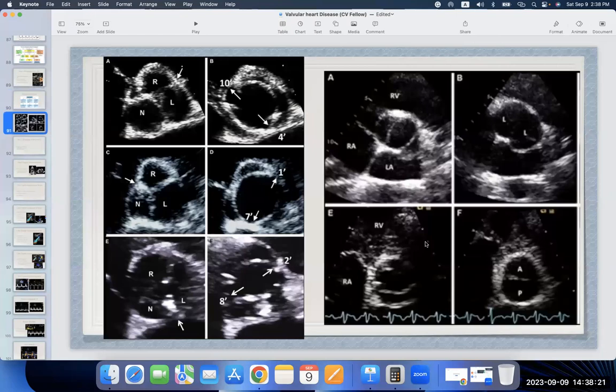These are all examples. Here is the fusion type. We can see here there is a fusion between the left and right. Here fusion between right and non-coronary cusp, and here fusion between left and non-coronary cusp. It's very important to image the aortic valve during both systole and diastole, because usually you will not see the bicuspid during diastole. You will only see it during systole. And here the true bicuspid, you will see here the anterior-posterior type, and here the lateral type.